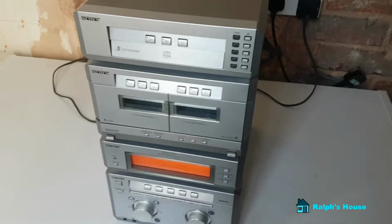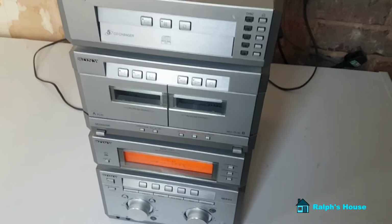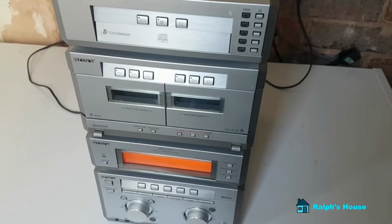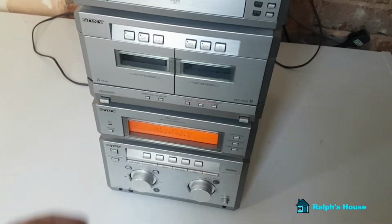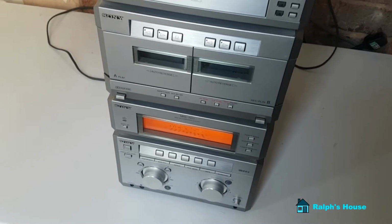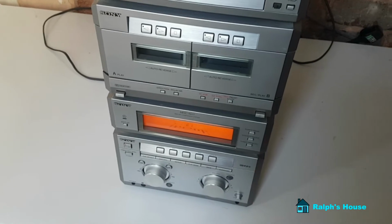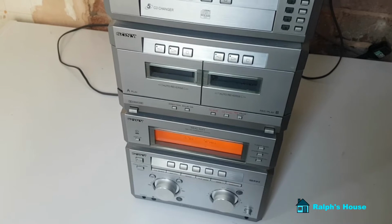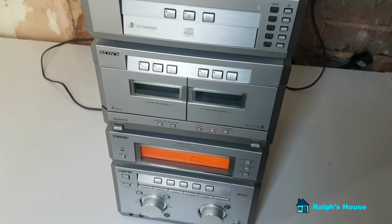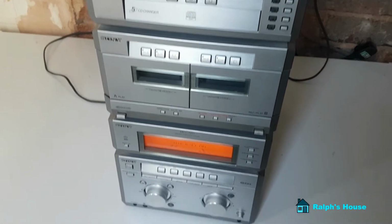My father really loved the mini disc player, and there's a couple of them around this house. I don't use them for that. I use it as an amplifier for my PC actually. But anyway, the reason I bought this is there are a lot of cassettes that I've got, probably 80-90% of which is complete junk. It'll just be recordings that you could get anywhere. But there are one or two things in there that I know either won't be broadcast again or are unique recordings. So I'd like to get those transferred to MP3s.